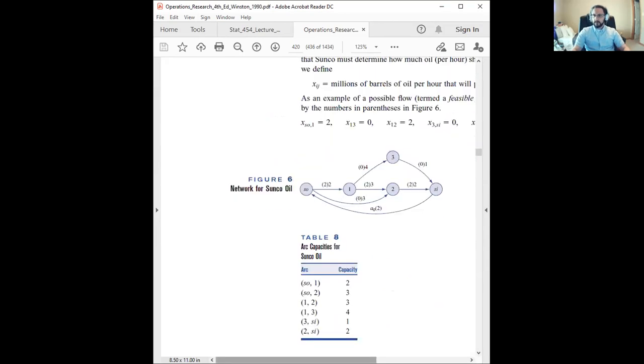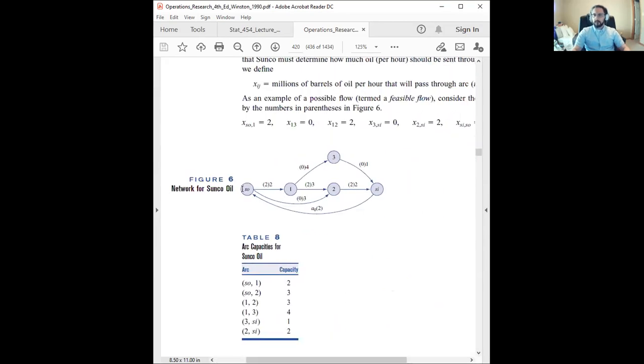So take a look at this network right here. There's a source node, a supply node, and from it is an amount of flow. You can see these flows being listed down here in this table. So for example, a flow of 2, a flow of 3, from 1 to 2 of 3 right there, of 1 to 3 being 4, etc., etc. So there's flow out from the source, all flowing towards the sink.